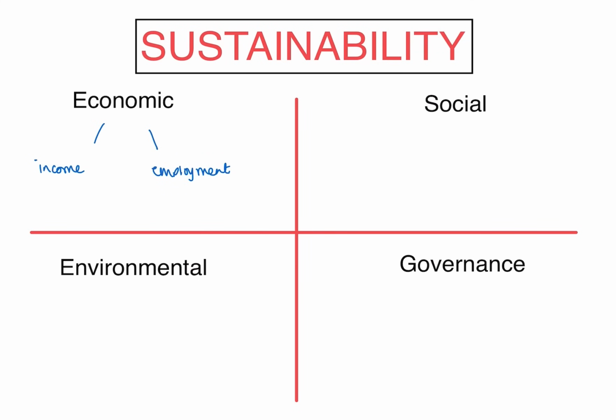If we move towards social, we're saying, well, all individuals should have a reasonable quality of life with access to things like education, let's put that one on, food would be another thing, clean water. Third dimension of sustainability then is we're saying environmental, so there should be no lasting damage to the environment. Particularly here we're looking at renewable energy sources to lower that footprint. And then last but not least, we're looking for governance. So we're looking for sustainable policies, we're looking for planning, we're trying to reduce inequality. Therefore, if we're doing all four of these things, we're meeting the 4 dimensions of sustainability.